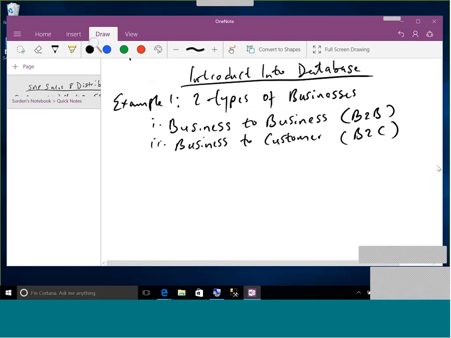Getting ready to become an SAP sales and distribution consultant, we need to understand this business environment and how this business environment relates to database.